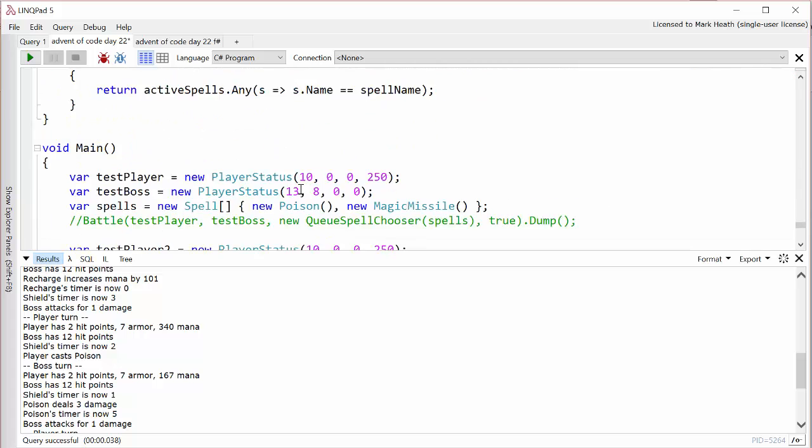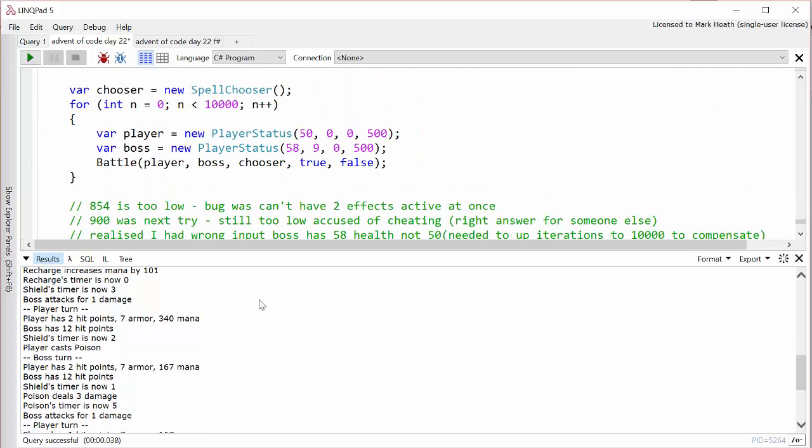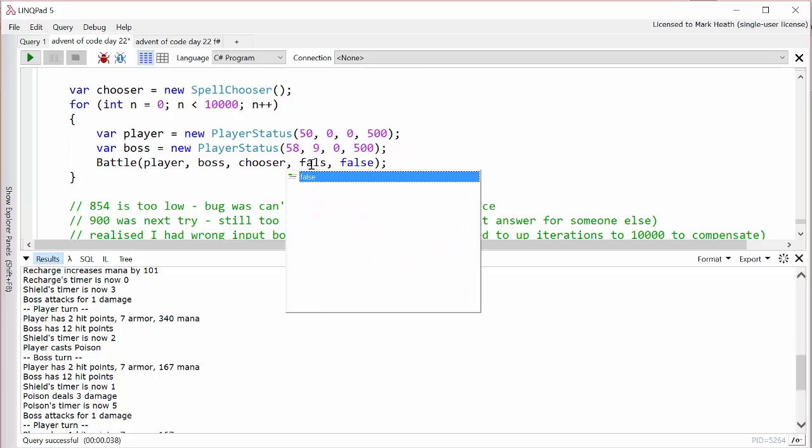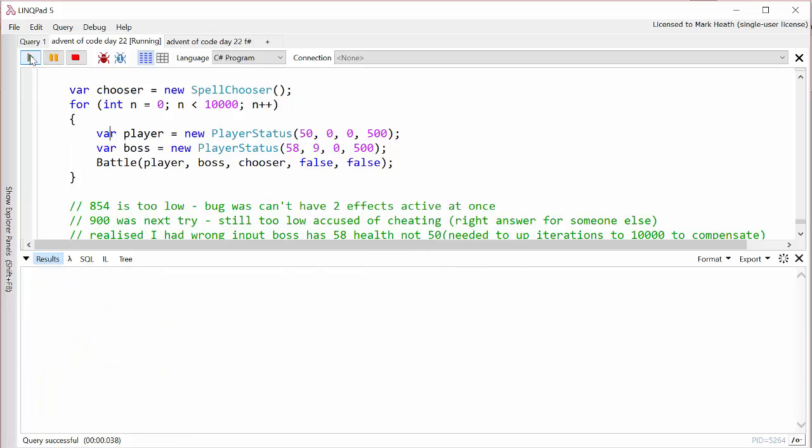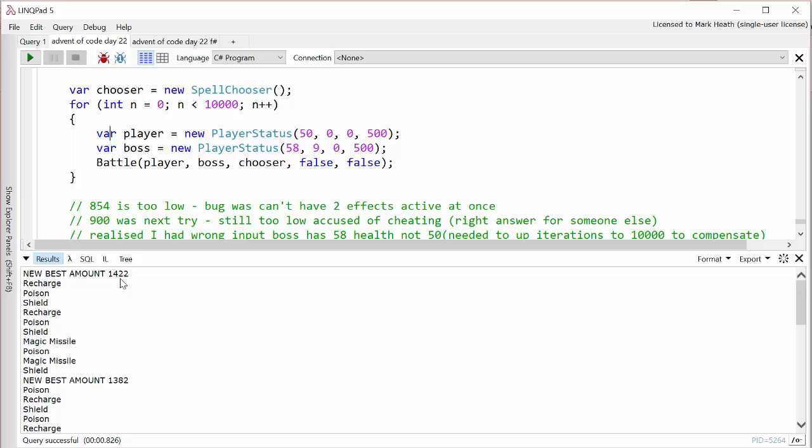So if we go down to the bottom here, we will see that, let me take it off hard mode and put it back onto easy mode for part A. And we'll run this. We'll see that it initially found the best amount of 1,422.